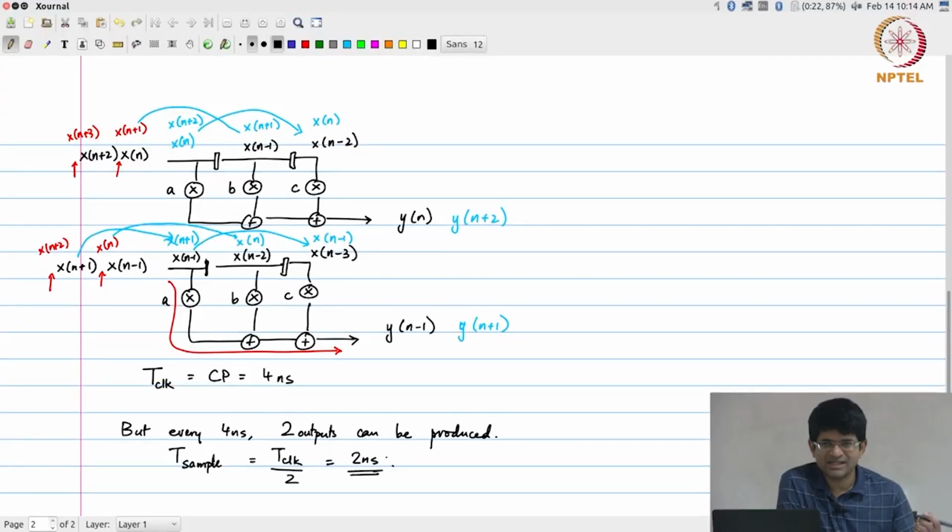So, parallelism in other words is a fairly simple way of improving the throughput, which applies in the case of these kind of structures, especially the FIR filter type of structure, right. There is one additional twist to this that I will just mention before we move on to another approach that can be used to improve throughput, which is slightly more interesting in general.